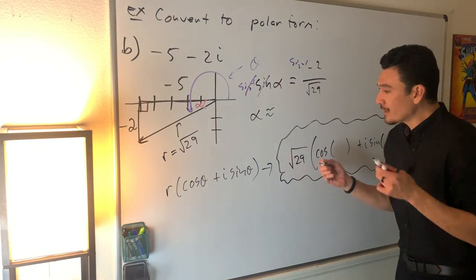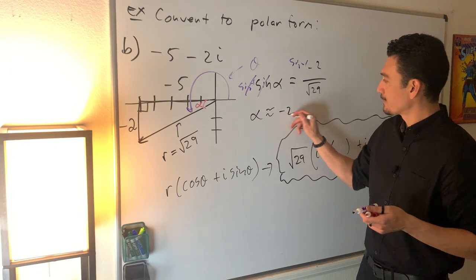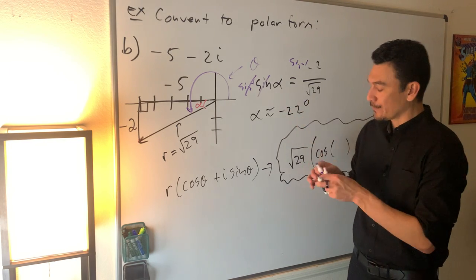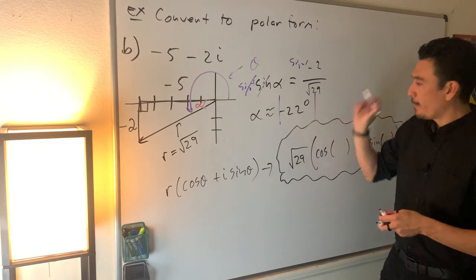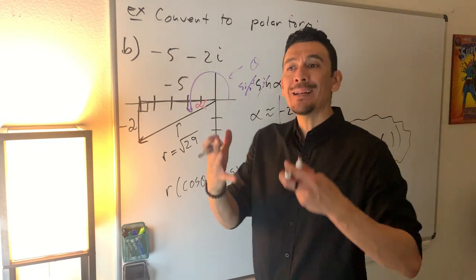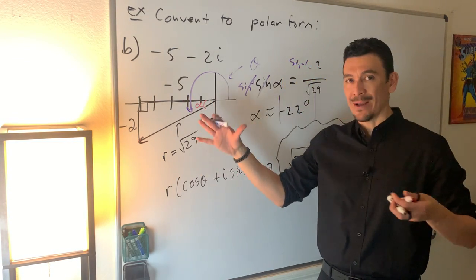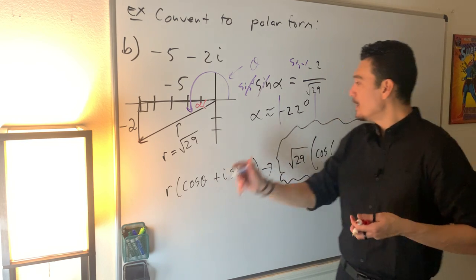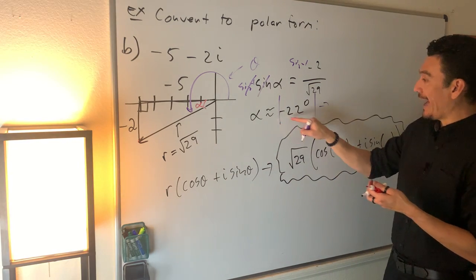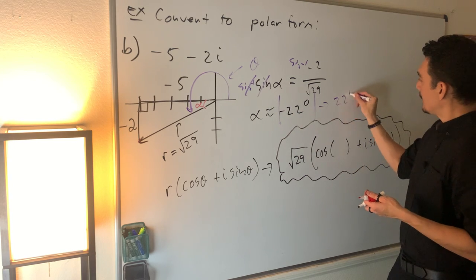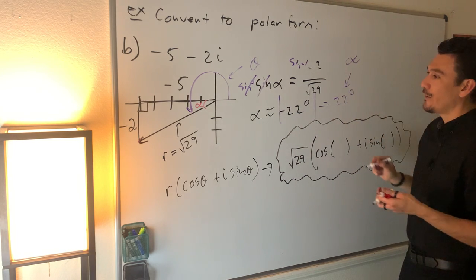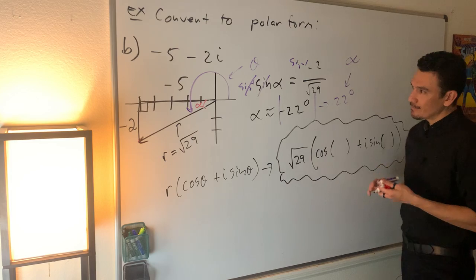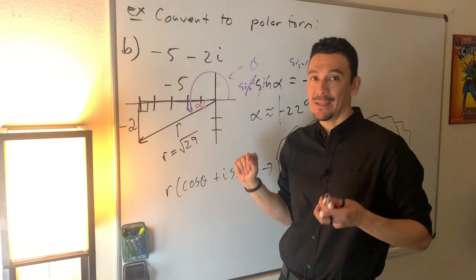So whenever you come across that situation, all you have to do is make it positive. You and I understand where we are and what we're trying to do. Sometimes the calculators don't see what you and I see. So let's just turn this into the absolute value. So 22 degrees for alpha. And that makes sense because it's a cute little baby angle.